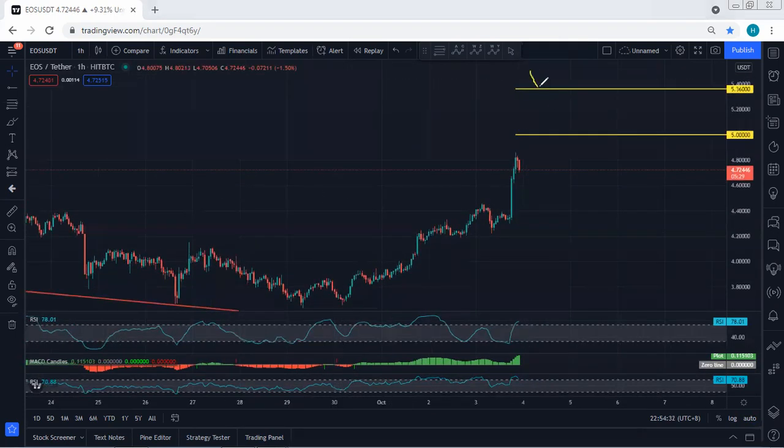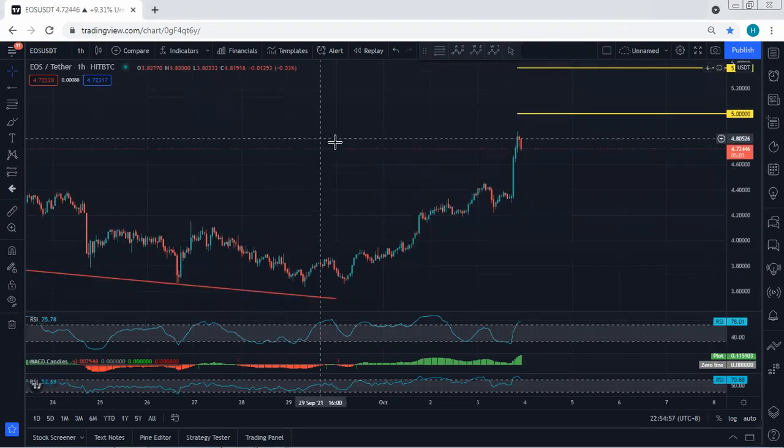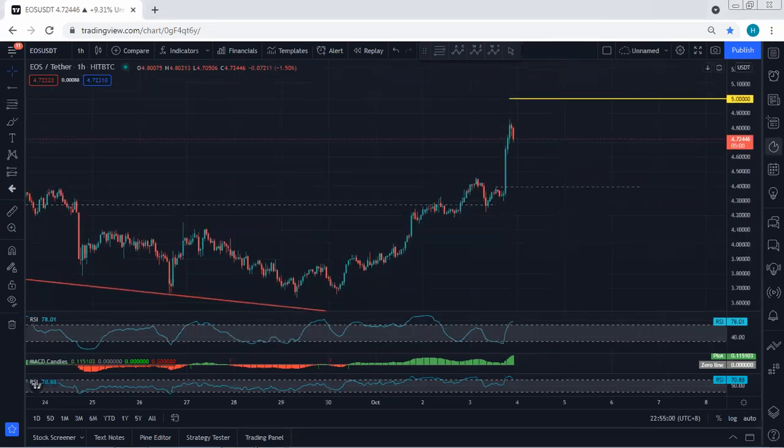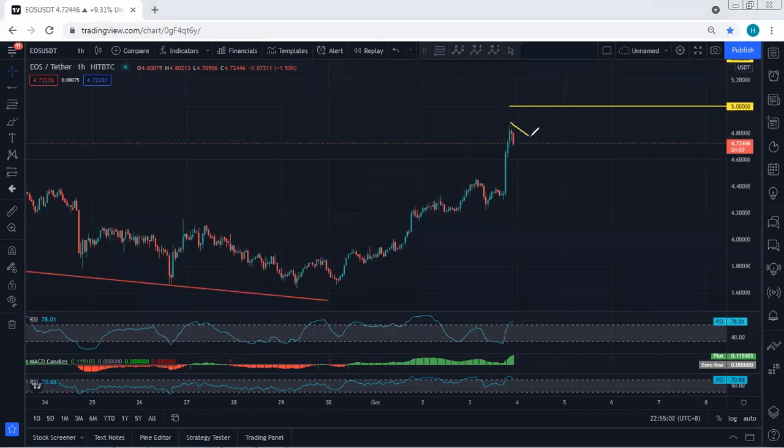But as long as the price hasn't broken 4.36 or 4.4, any trade within this range, we need to be quite careful. That means if you get any trade as a short move flag, similar to any of these corrections, we need to consider it as short term. As long as we get into profit, we start to manage, because we are expecting to get a deeper correction, whether this is the one that gives us a deeper correction or it comes at a higher price. If this one turns to a flag here in another 2 to 3 hours, we can still look for continuation, but any trade we consider as short term.